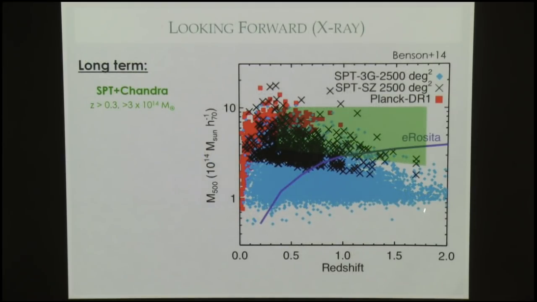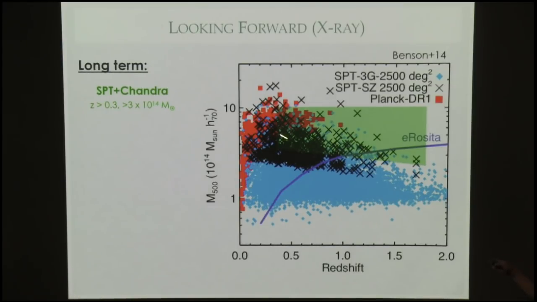So these blue points now are the third generation South Pole Telescope experiment, which started this year. It's not going as well as they hoped, but it will reach this point in a few years. It's a long survey. So this is roughly 10,000 clusters extending out to whenever clusters became clusters. It's going to probe down to 10^14 solar masses, and so it's going to probe out to redshift 3 if clusters exist there, which is exciting.